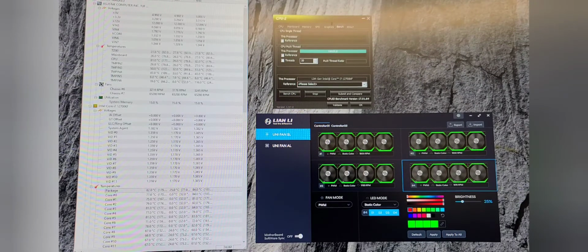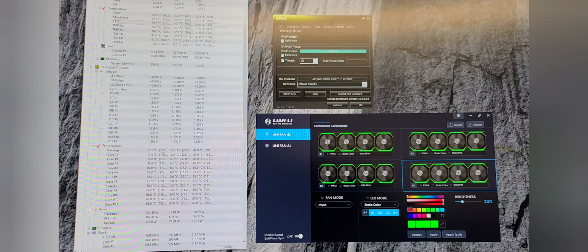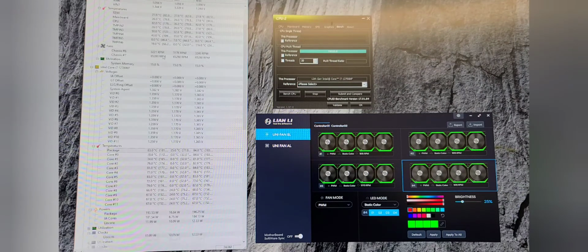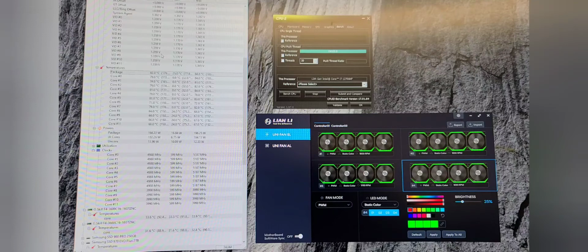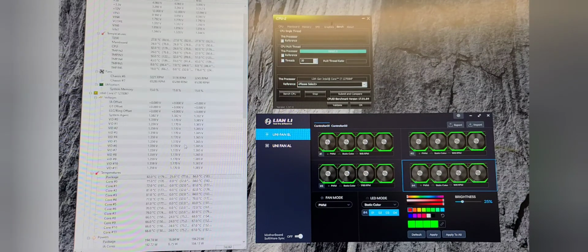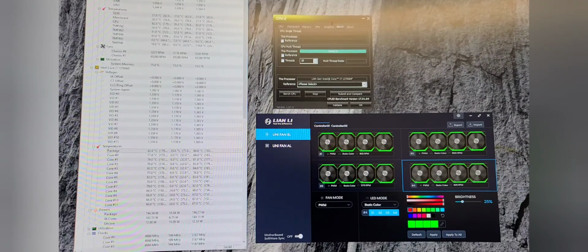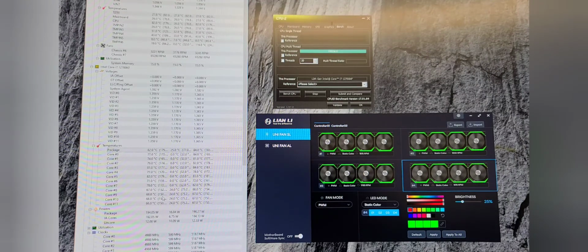But yeah, that's about it. Hopefully your temperatures are stable like mine, and everything's running smoothly for you guys, whoever's doing this overclock. But that's what you can expect from this gaming, everyday daily driver overclock. This is what most people need. Most people need an everyday overclock that can do everything and not crash.